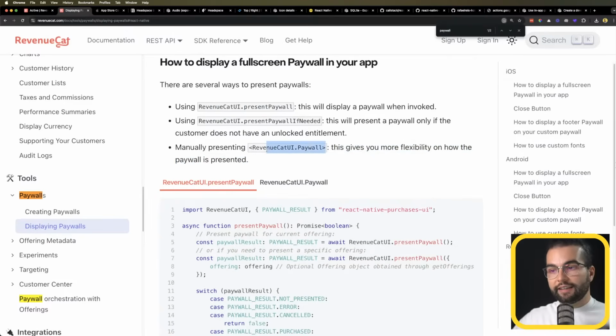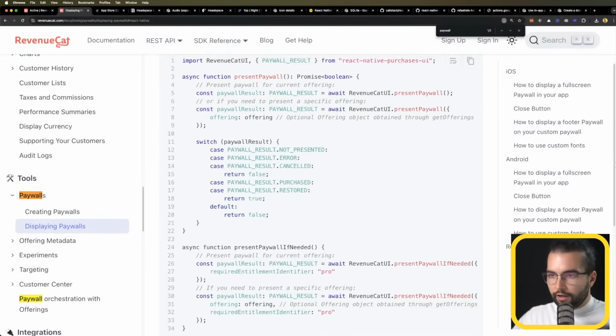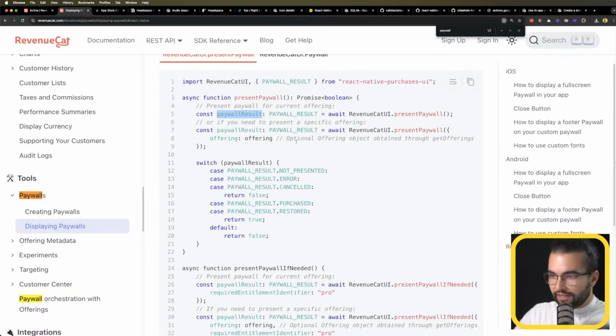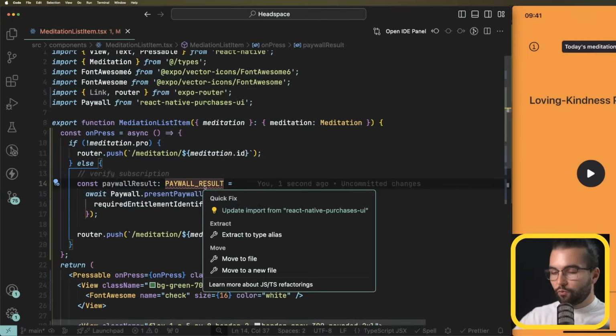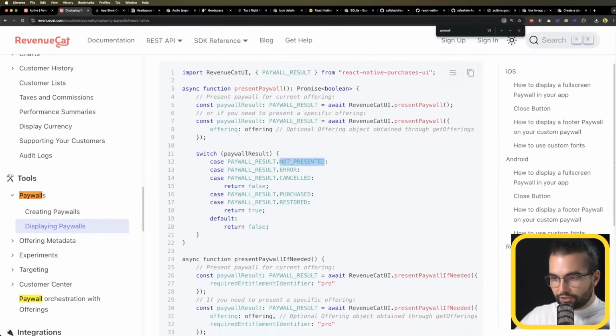Maybe you can do that in a layout if it's not paid, like you can render the paywall this way. And there is paywall result, and the paywall result, as you can see, is what we should get back. Based on the paywall result, we need to decide what we should do next. Paywall result imported from here. So if it's not presented, if it's error or canceled, then false; if it's purchased or restored, then true.